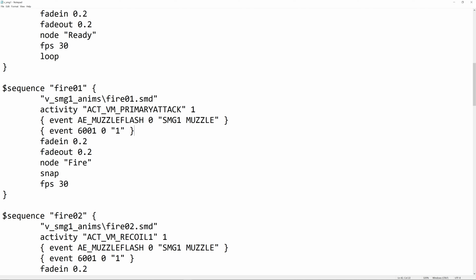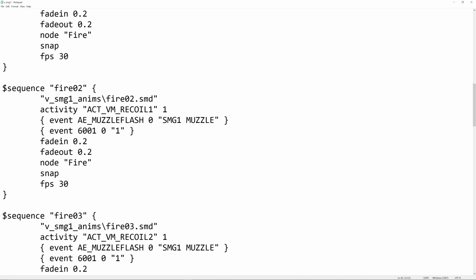Basically event 6001 is the eject brass event, and this 0 is the number of frames to wait before this event happens, and this is like the input, for example. In this case, 0 is the 9mm shells, 1 is the rifle shells, and 2 is the shotgun shells.